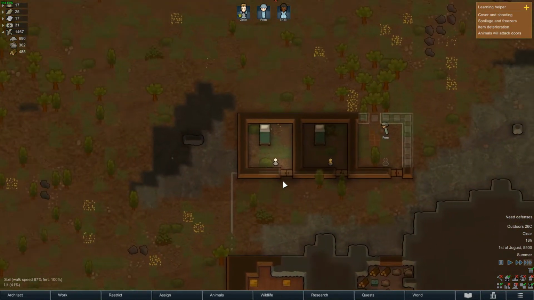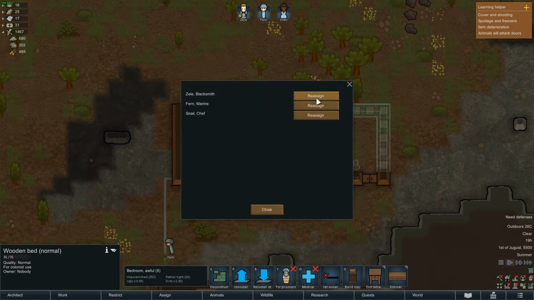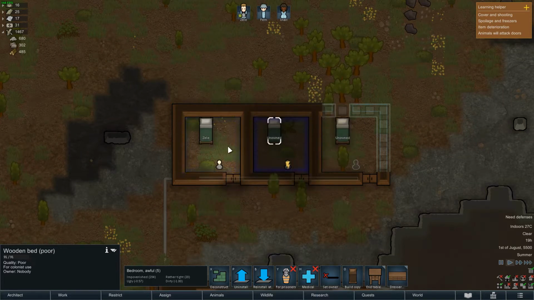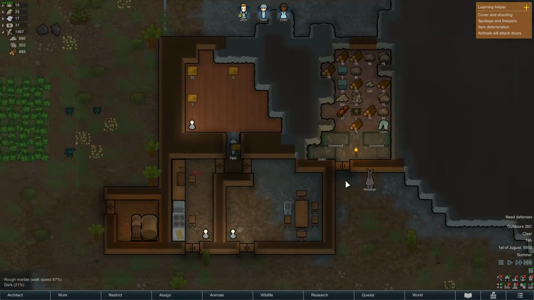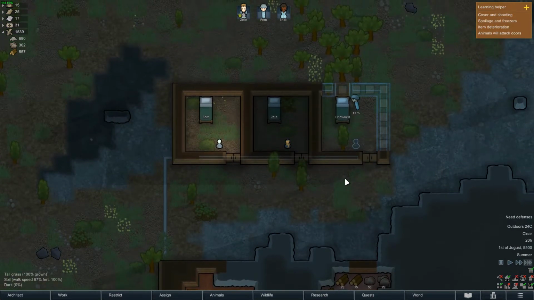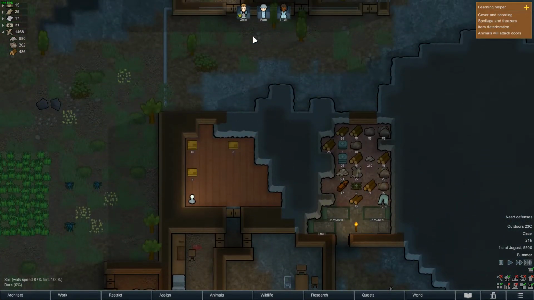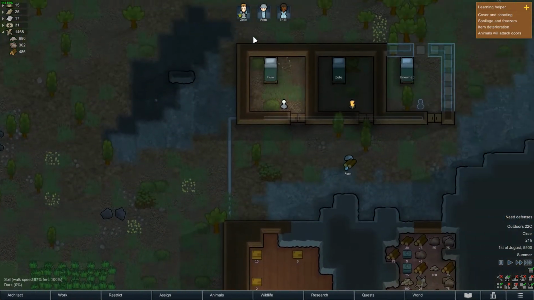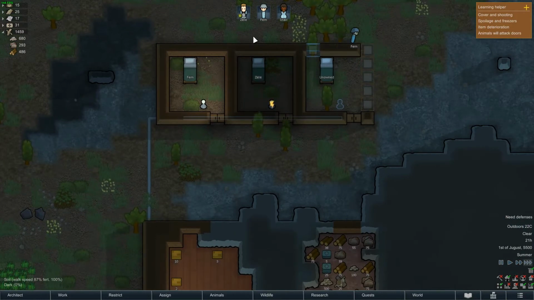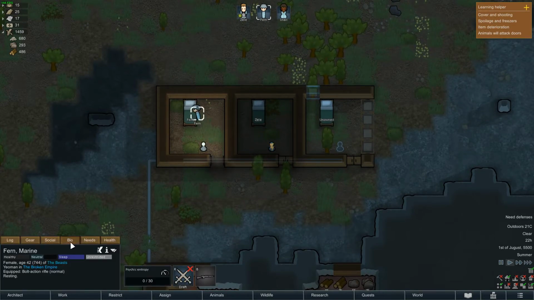It seems that this day was mostly uneventful. We just managed to complete another two rooms. This will be for Zele. Actually, this will be for Fern. She was doing all the hard work. Zele. There we go. That's the end of her day.